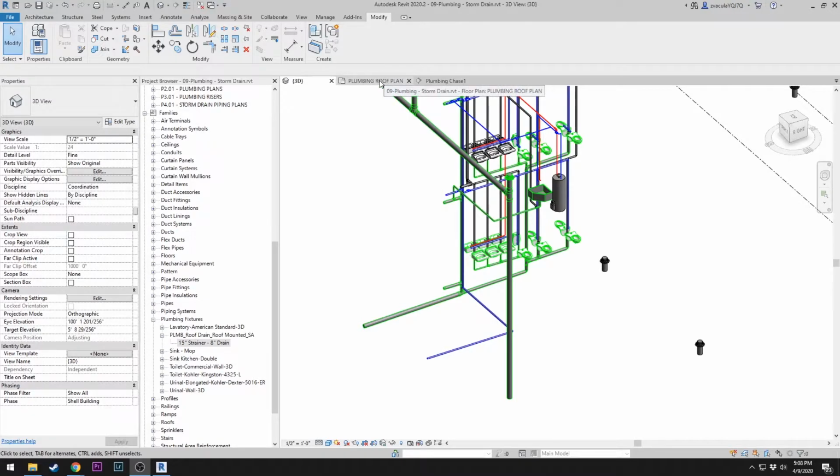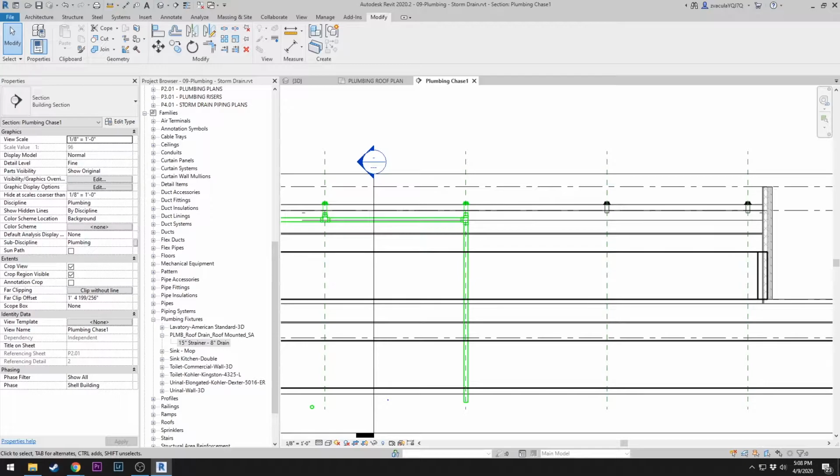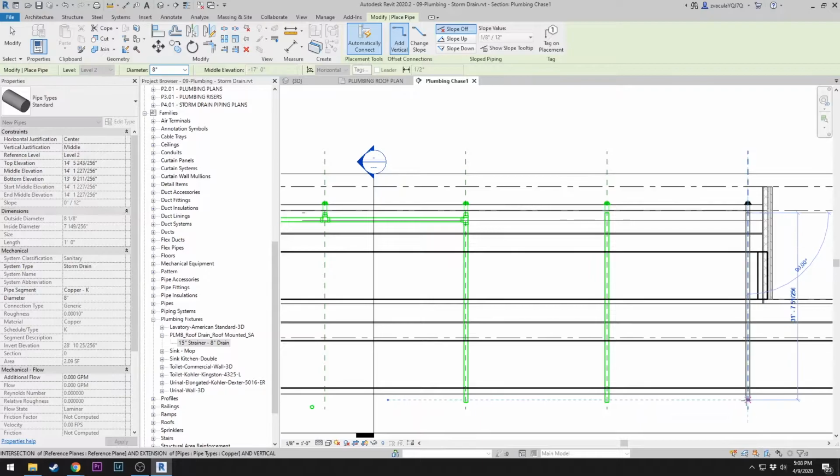Let's keep going. These next few we're just going to pull straight down. And don't worry if the color is off when you're drawing it versus what you're seeing here. It could just be the filters.